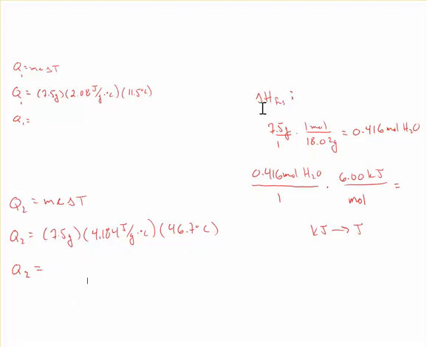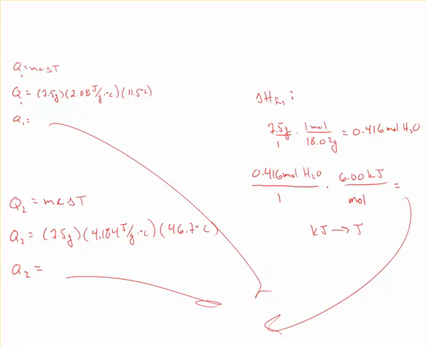For the delta H of fusion, you can take the mass of water, use the molar mass to convert to moles, use the moles of water, and multiply by the delta H of fusion. That value is going to come out in kilojoules, so you've got to remember to convert kilojoules to joules. Then just sum all three values, and you'll get the total energy needed for that process.